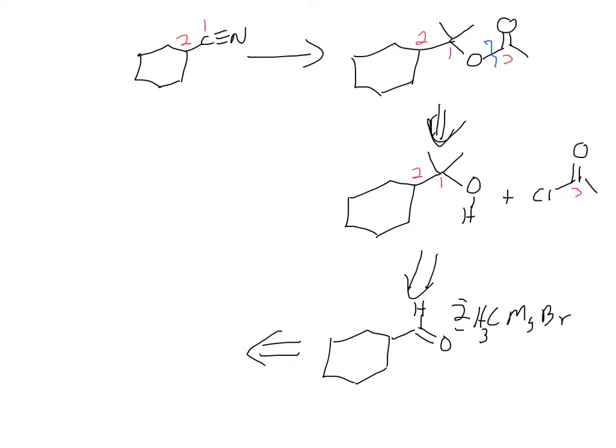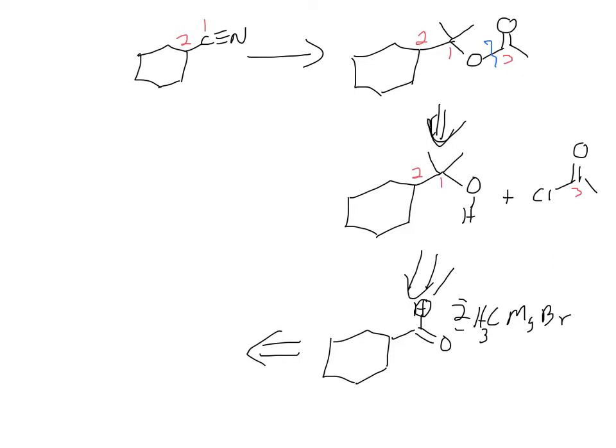Because if I use an aldehyde, how many Grignards would I add? Just 1. And I need to add 2 methyls. So what does this need to be? It can't be an aldehyde. What does it need to be? Ketone. It could. But do you know how to turn an ester into a ketone? Do you know how to turn a nitrile into an ester? I think you do. You did it in the Keck project. But an aldehyde won't work there.